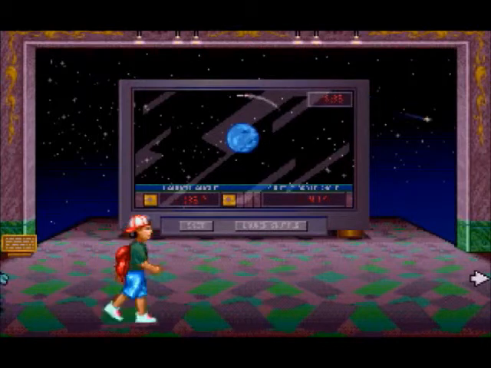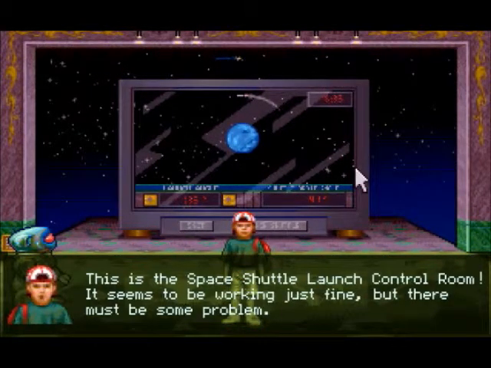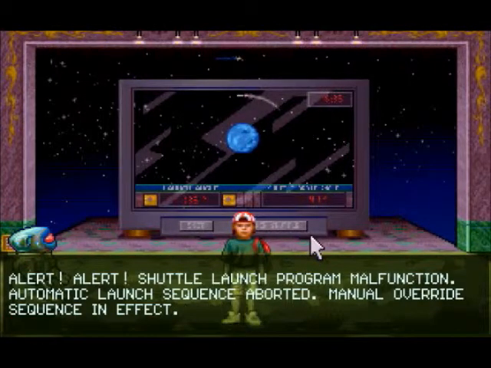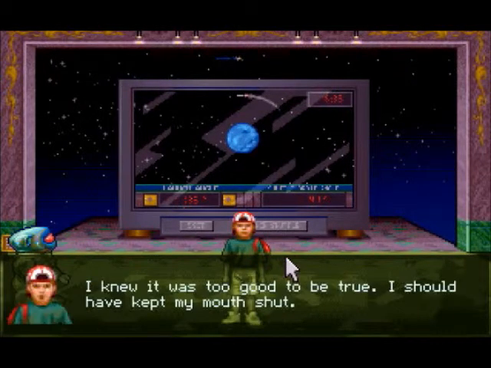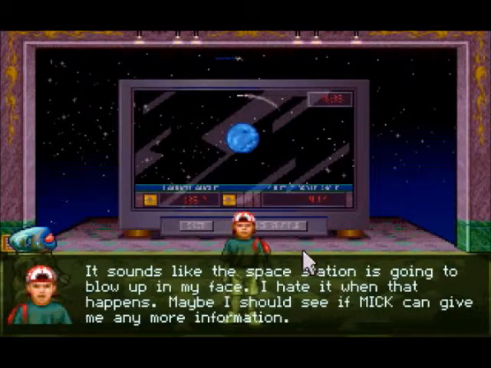Let's go ahead and move on to the next part of the exhibit. Space Shuttle Launch Control Room. Seems to be working fine, but of course there's problems. The automatic launch sequence is aborted. We have to manually override what's going on in here. So we have, again, 60 minutes, just like the last exhibit hall, to solve this problem.